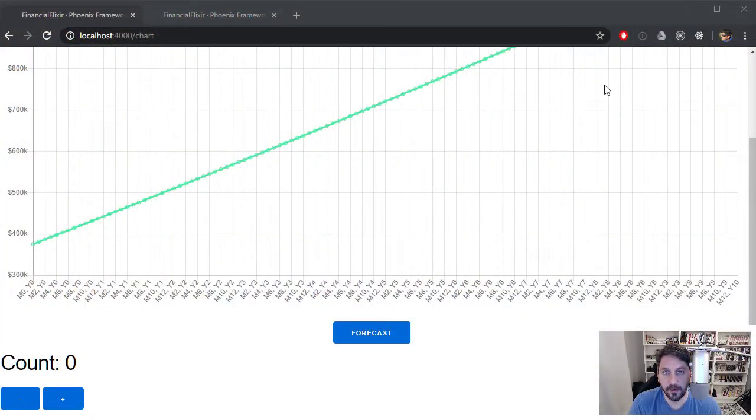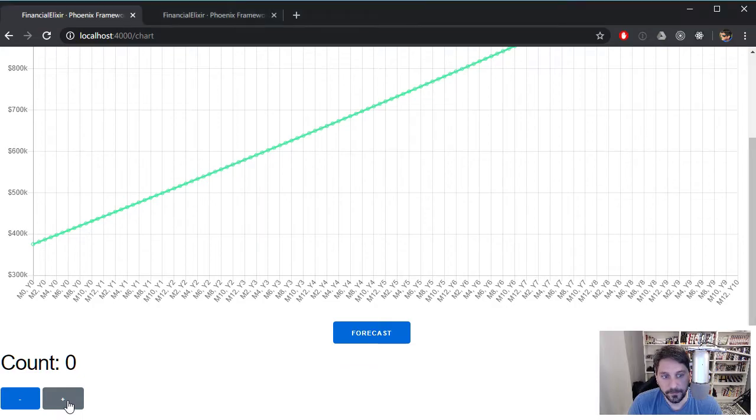You can ignore this chart up here for now. But basically, there's a little counter down here that you can increment and decrement. And you can see here, it's just going up and down. And we can click it really fast or whatever. And that's all happening over WebSockets. So I click on this, basically saying, hey, I want to increment this to the server. The server says, great, I can do that. I'll increment it. And then it'll send back out a message that has the updated value. And then the client knows just to re-render.